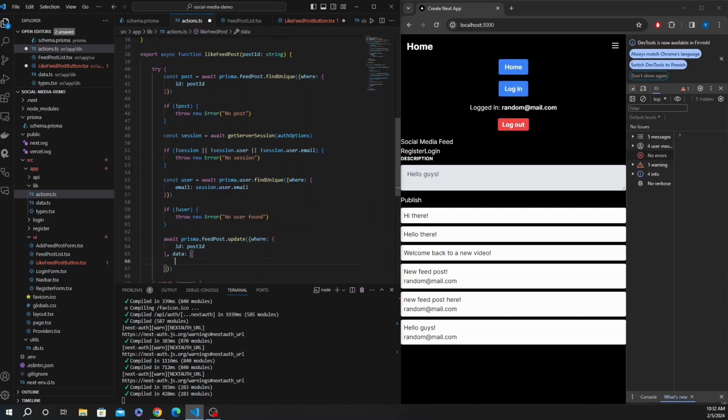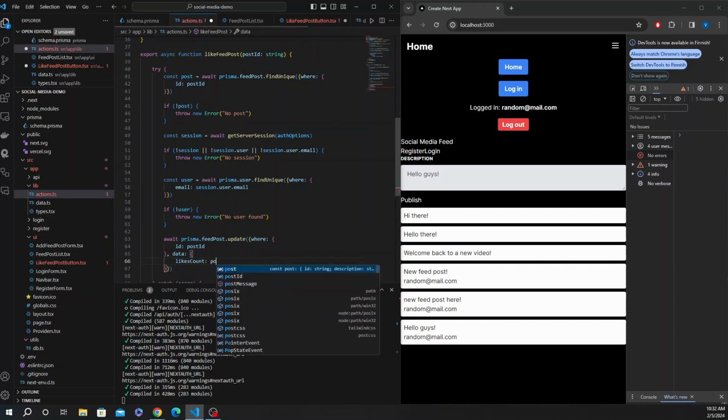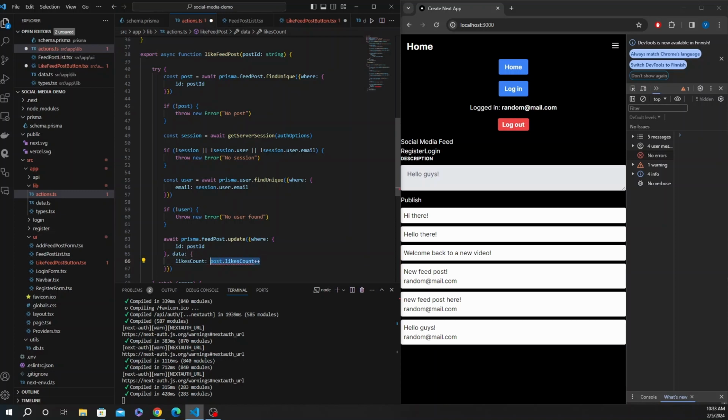And here in the data, we need to update the likes count. So basically, the likes count is going to be post.likes count plus 1. And as this is an optional field, we actually need to get the current likes. So we'll just make a variable.